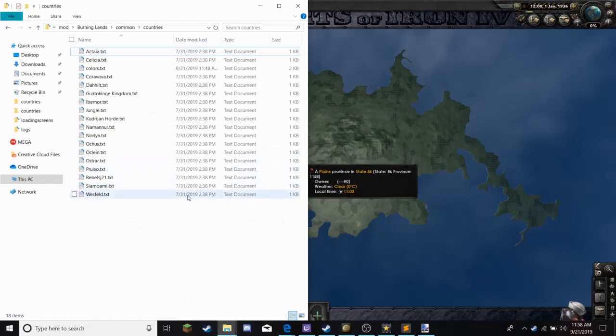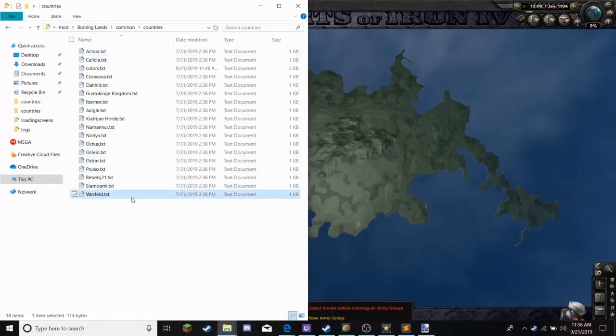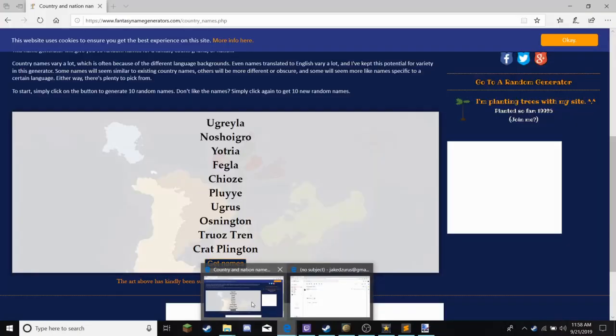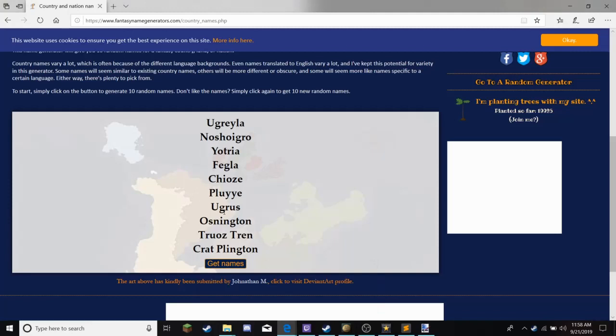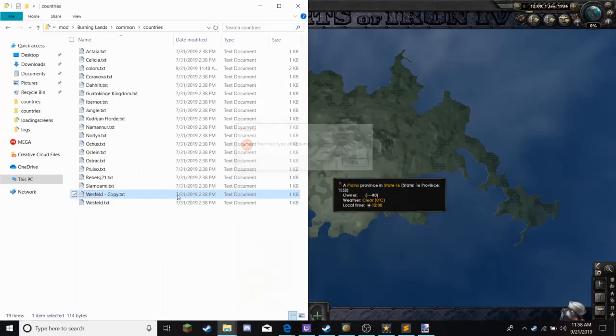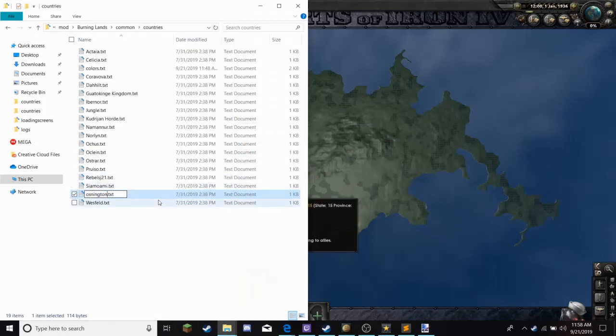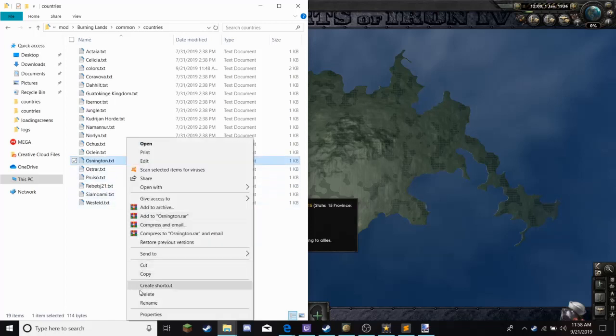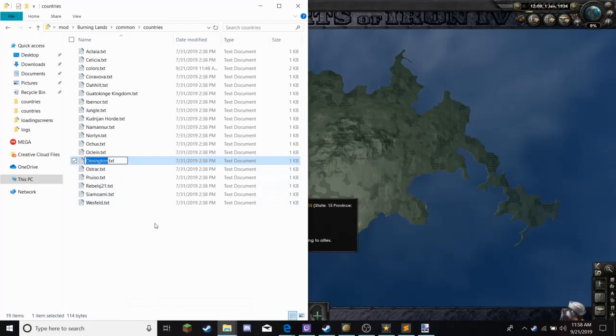So I'm going to make a country. Before we do that, you need to think of a name. So let's copy paste that. Rename it. We don't know a name yet, so I actually have a thing here. I just generate my random country names. I like Osnington. Let's just do that. Rename Osnington, capitalize it. Alright, make sure you know how to spell it though, because you are going to need it for later. So rename, copy that. Alright, then you're done here.